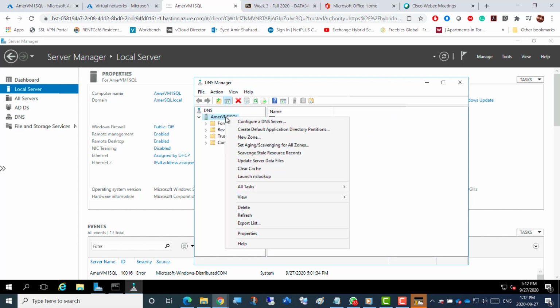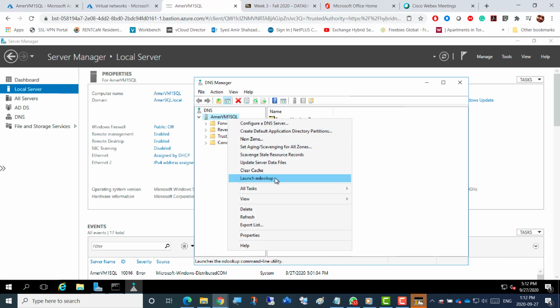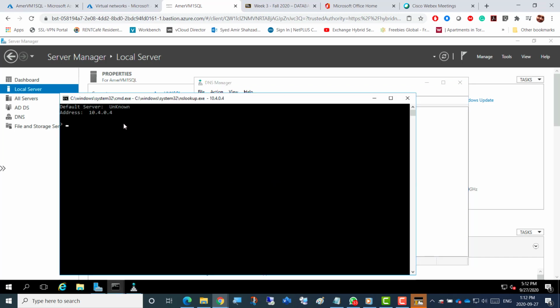Then I'm going to right click here on this and go to launch NS lookup. So right click on your DNS name here and go to launch NS lookup. So it should be giving your full FQDN as well, fully qualified domain name, but it's not giving that fully qualified domain name, right?